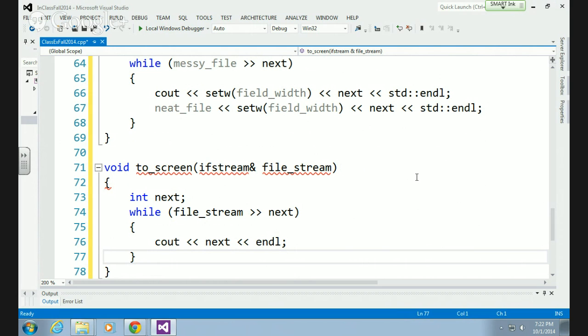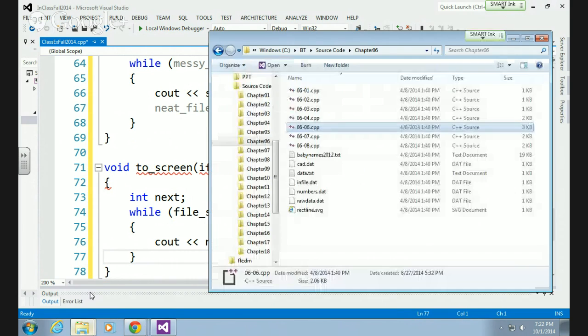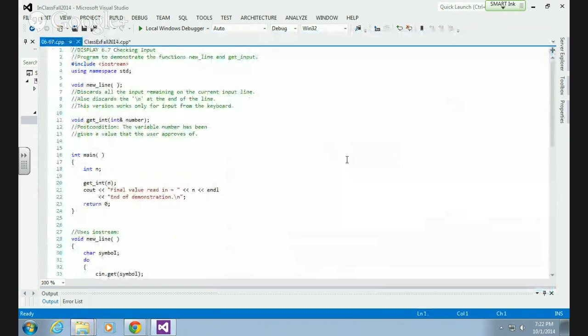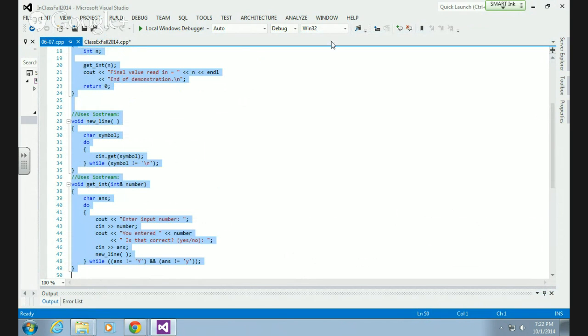Get allows us to retrieve a single character at a time, and put is a corresponding function that allows us to output a single character at a time. We could already do that, but they wanted to have a symmetrical set of functions.